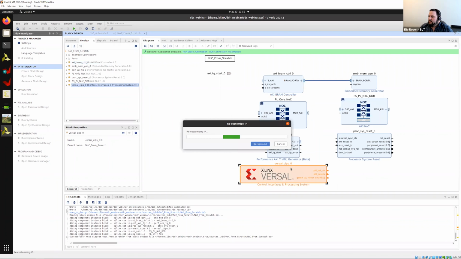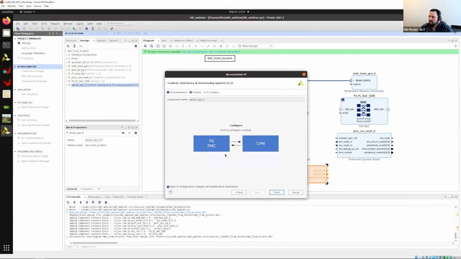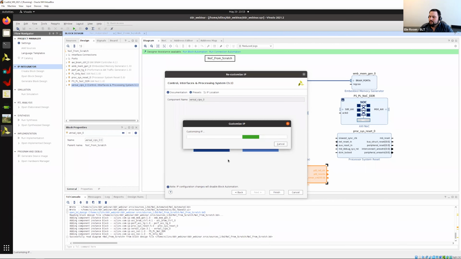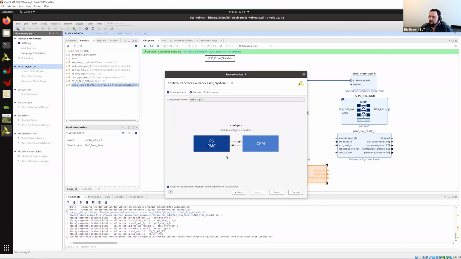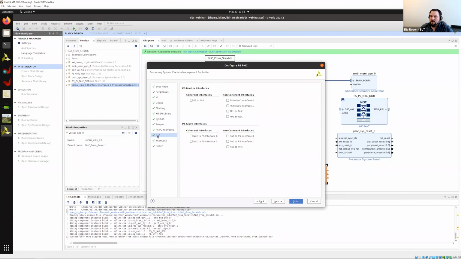So I'm going to go into the SIPS, and I want to turn on a few ports that we're going to use to connect to the DDR. Now, I've already preset this SIPS to use the fixed and dedicated hardware that comes with the VCK 190, and that's to save us a little bit of time. I'm going to look at the PS and platform management controller settings. And then here I'm going to specifically target the NoC.